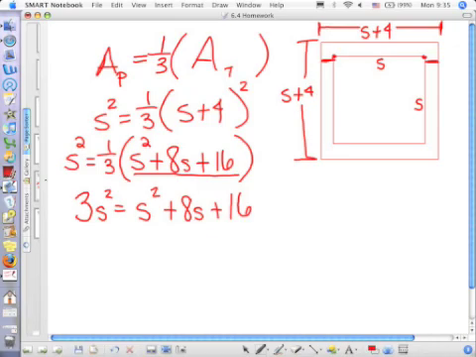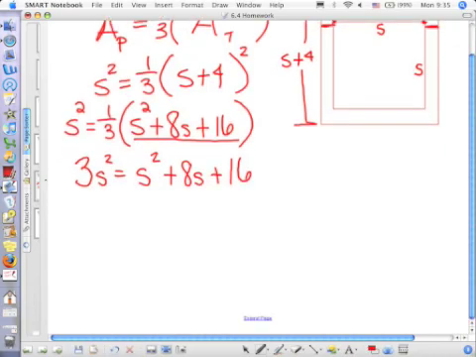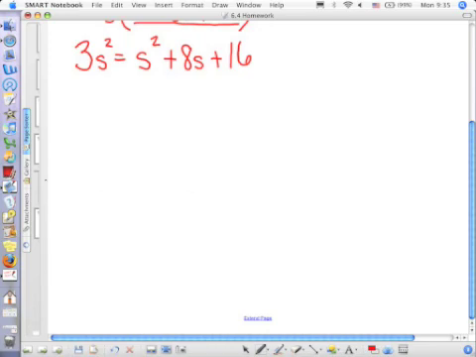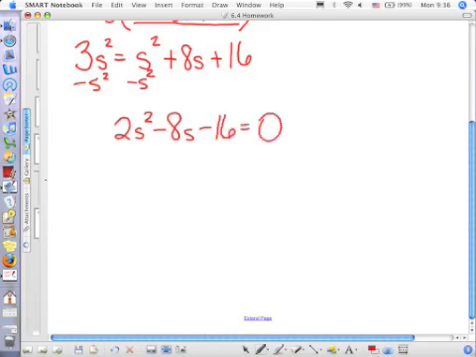how? Okay, we're going to set the whole thing equal to 0 and first see if we can factor. And if we can't factor, then we can complete the square. So let's set the whole thing equal to 0, remembering that we want our s squared term to remain positive. So should I subtract 3s from both sides, 3s squared, or should I bring everything else to the right? Bring everything else to the right. Okay, so this is when I subtract 1s squared here, I get 2s squared. I subtract 8s, and I subtract 16 to get 0.